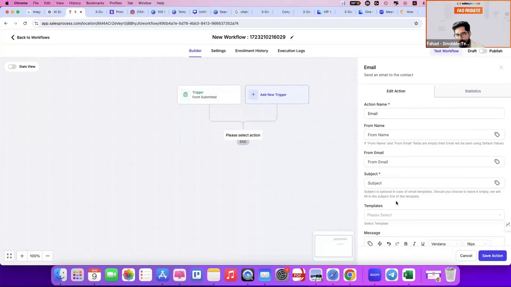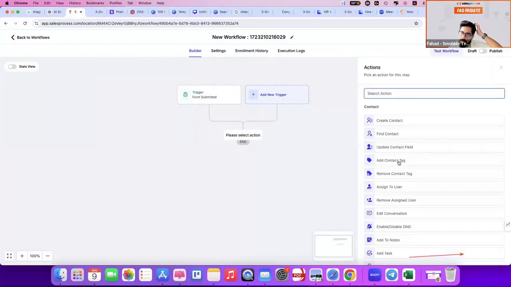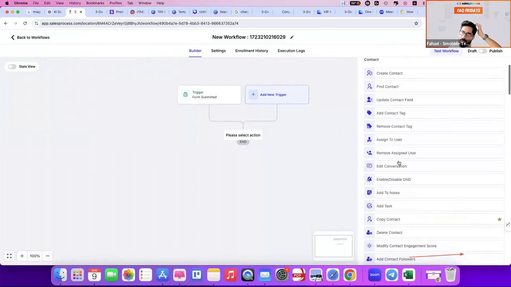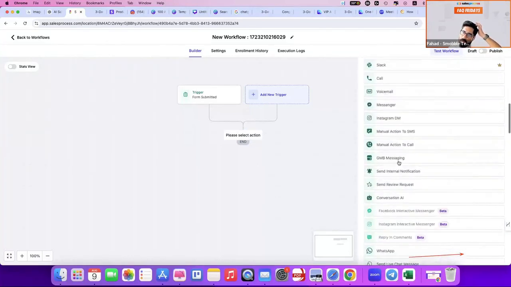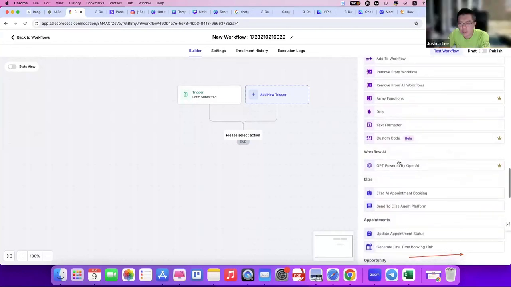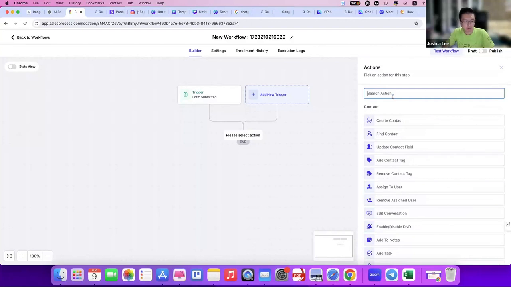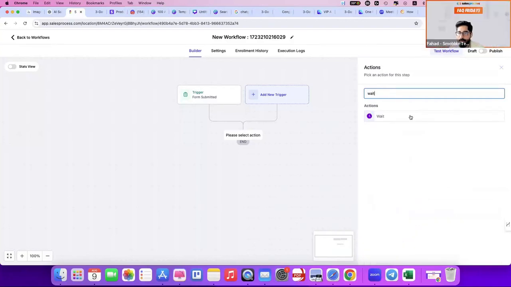So you're just going to hit cancel over here, and click here. Let's hit on wait time. If you search the action wait time from the search box, yeah, that's one.